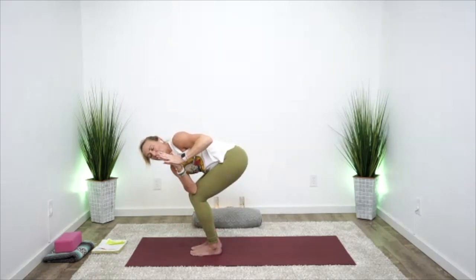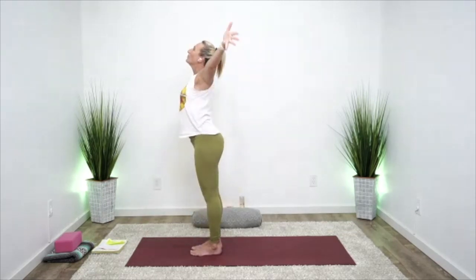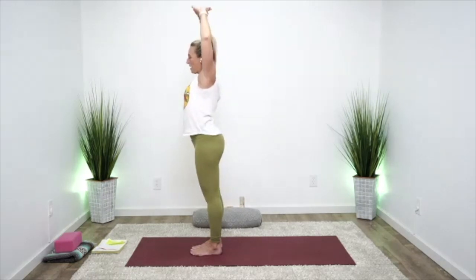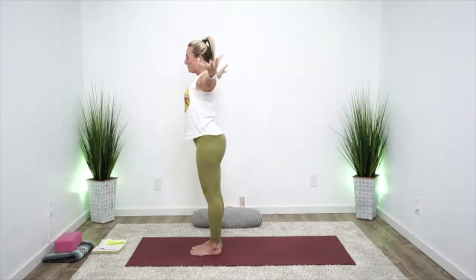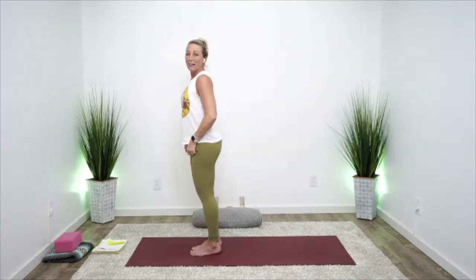And come back to center. Rise high, deep breath. Interlace. Inhale, press up. And exhale, lower your arms. Okay, wring and rinse. That's ring number 1.